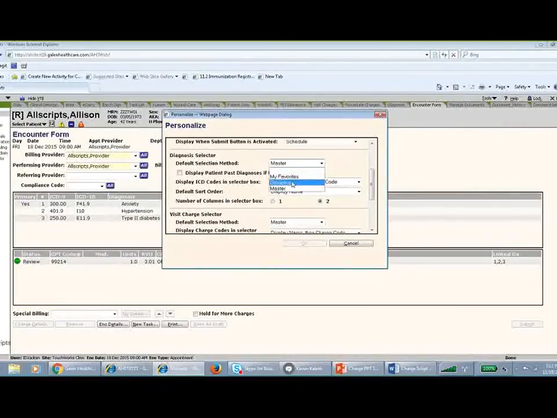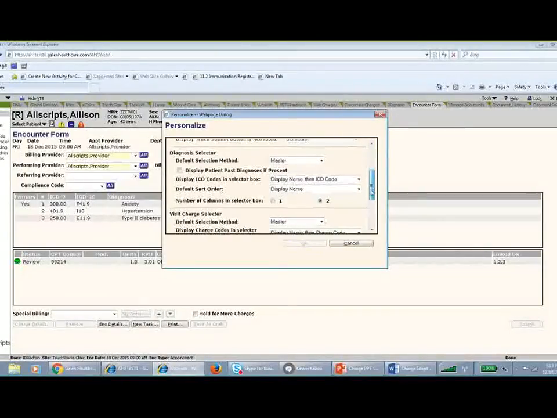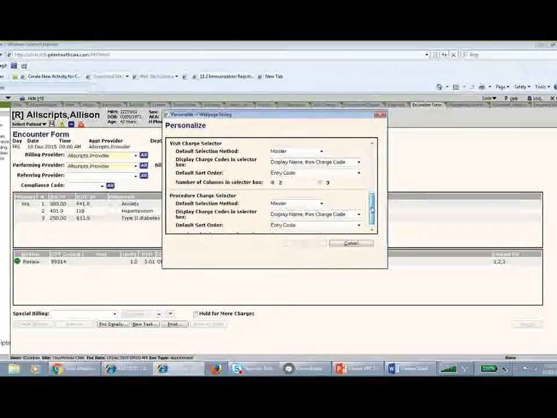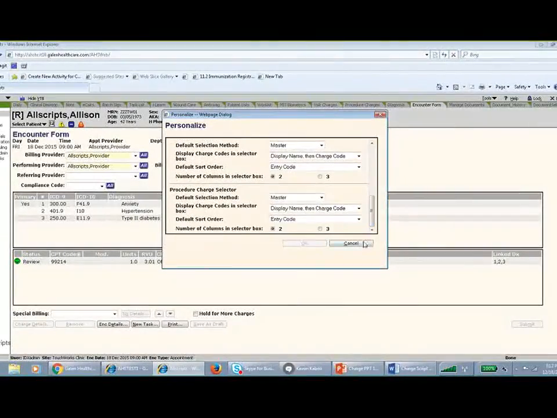When you're first starting with a charge implementation, they probably want to go to the groupings until they get a feel for it. But a lot of folks get really comfortable with it, and they'll go ahead and create their own favorites. They know what they see on a day-to-day basis, and it saves them a few clicks. They can do that as well. Of course, you can also control the display for these, and you can control the sort order and the number of columns. And the same thing is applicable for both your procedure and your charge selector.